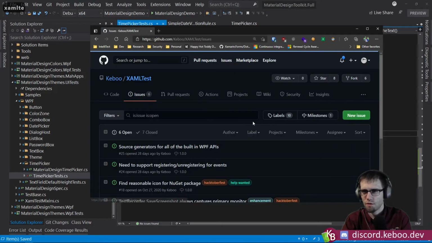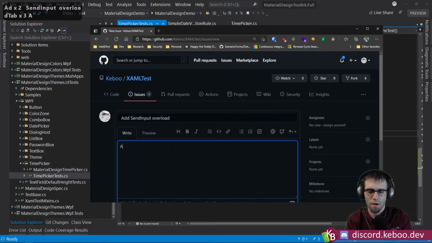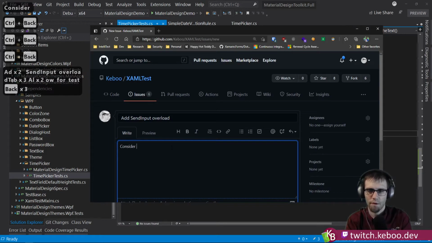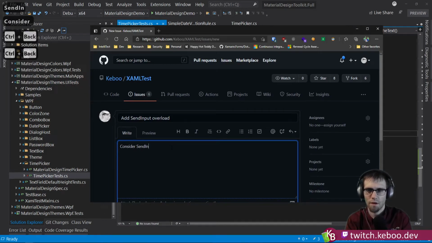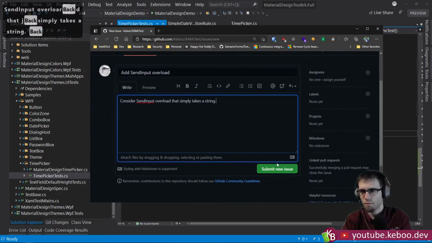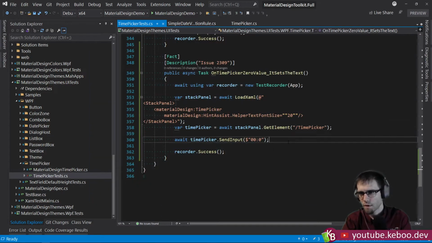Let's see, issues, new issue, add send input overload, allow for... consider send input overload that simply takes a string. Boom, there, just so I don't forget about that.